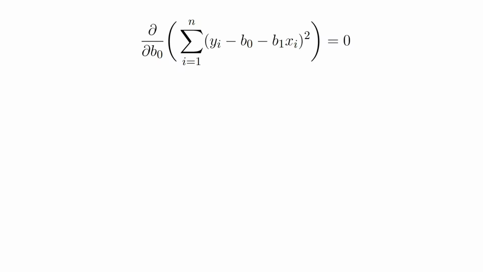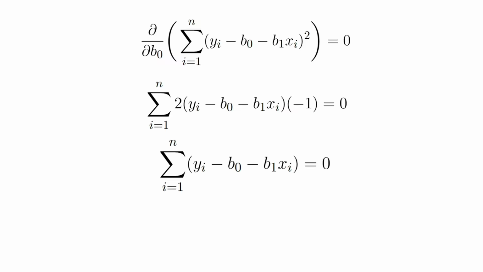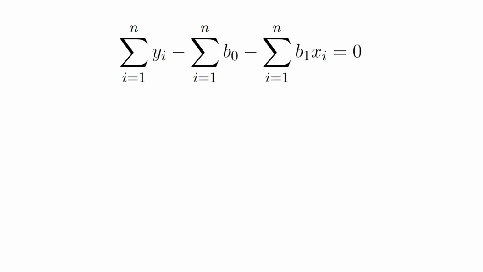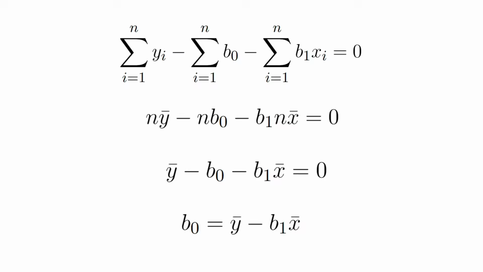Okay, coming back to our problem, after differentiating with respect to b0, we're going to get this condition or equation, and this is going to be the same as this equation if we divide both sides by -2. From here, we can bring in the summations like this, and now I'm going to bring up the equation to the top like this. And from here, we see that the term involving b0 is all by itself, so it's going to be easy to solve for b0 now. With a bit of algebra, you end up with an equation at the bottom.